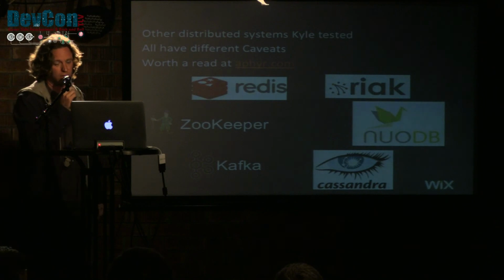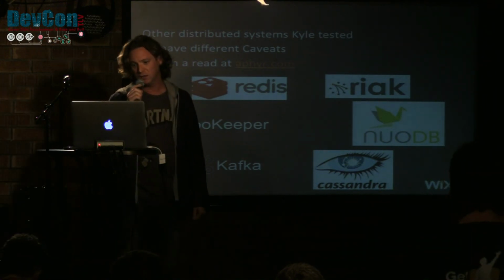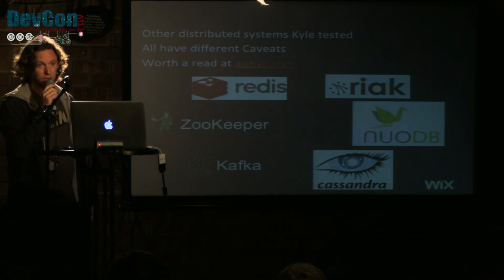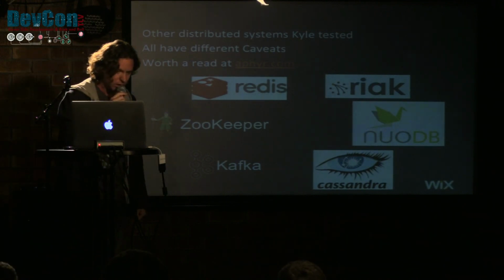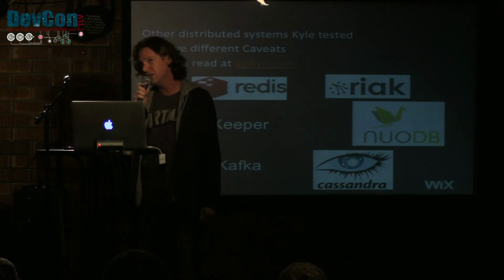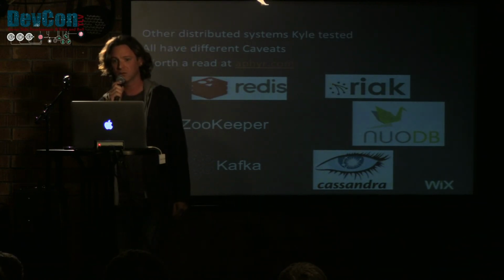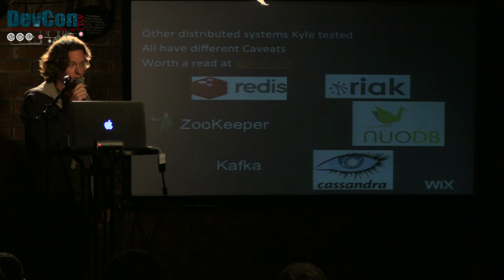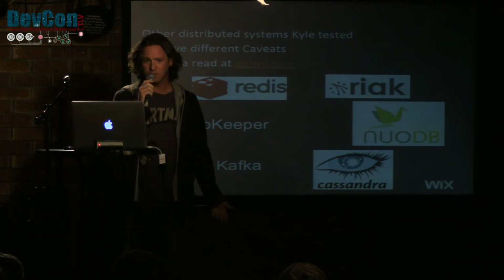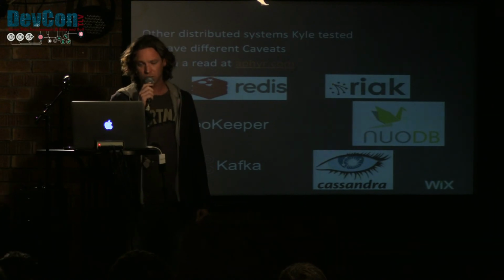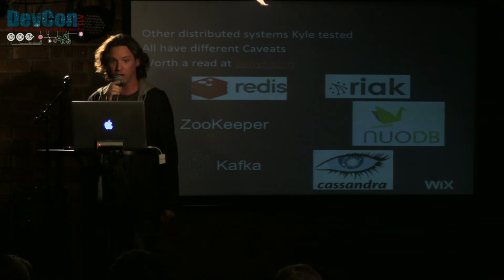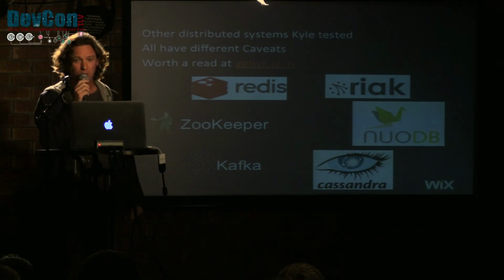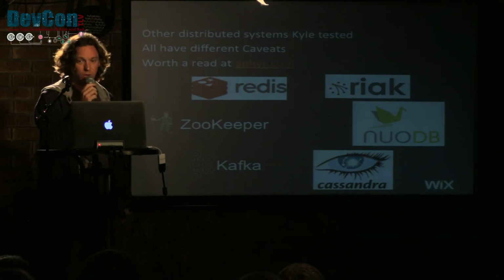This guy, Kyle, tested other databases, Redis, Riak, RethinkDB, Cassandra, Kafka, Zookeeper, and so many others. Riak, for instance, the one we heard about, I think 2 or 3 lectures ago. In Riak, they had, in one configuration, 71% data loss, much worse than MongoDB. In another configuration, 0 data loss. So basically, what I'm trying to say, there's no magic here. Any of those tools, you need to really know what you're doing and how much you care about your data and what you're trading off. And that's a really important point, not only with SQL databases and non-SQL databases, but with any kind of distributed system.